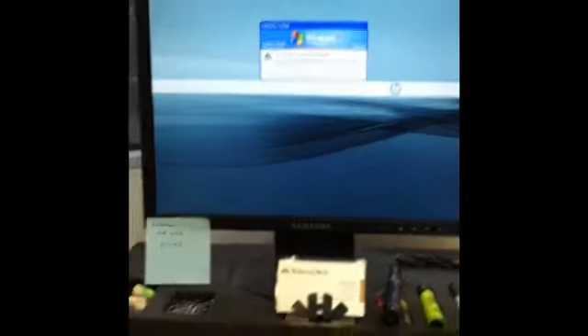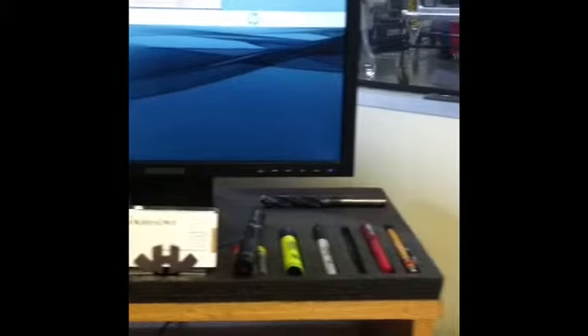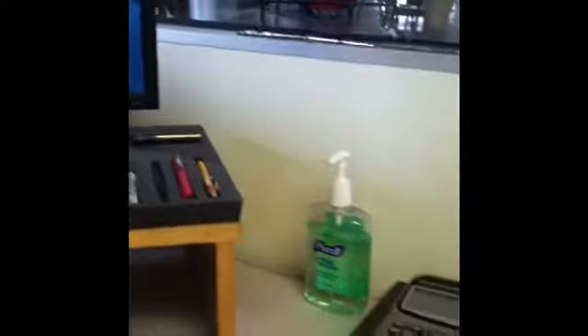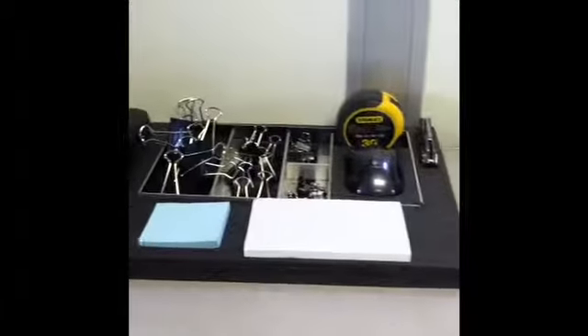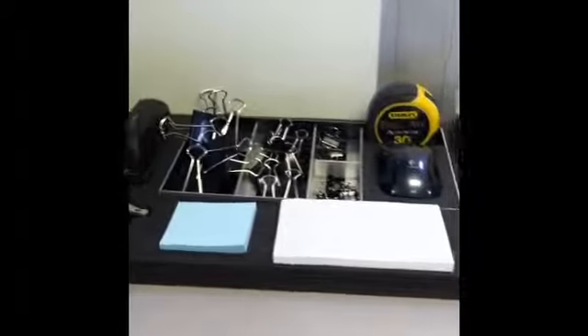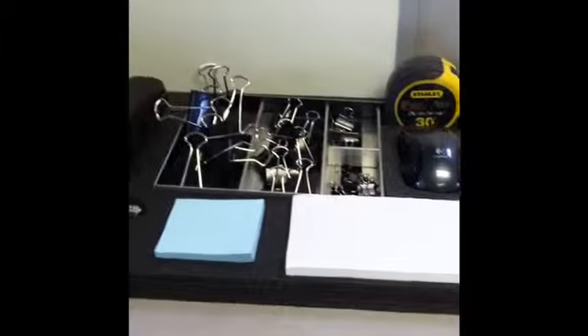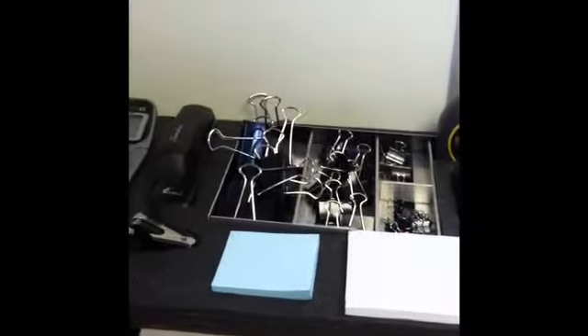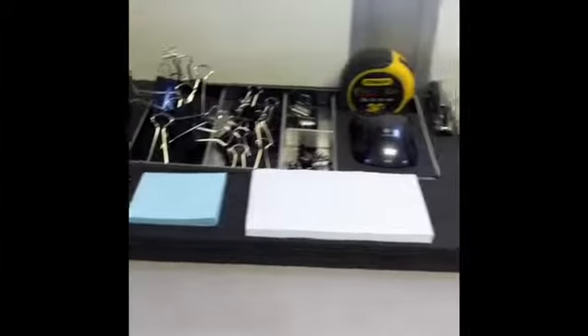Hello everyone, Jacob here. We're back at my office and let's kind of check out what I got here. As you can see everything's a little cleaner, a whole lot better than it used to be. Desktop, everything's got a little spot for it. And this is the new little thing I made up here out of the Kaizen foam and the little brake shape box. Got a spot for the mouse, my measuring tape, utility knife, all the clips, post-its, tape, calculator — everything is nicely organized and in one spot.